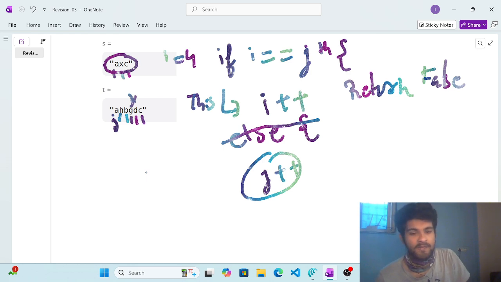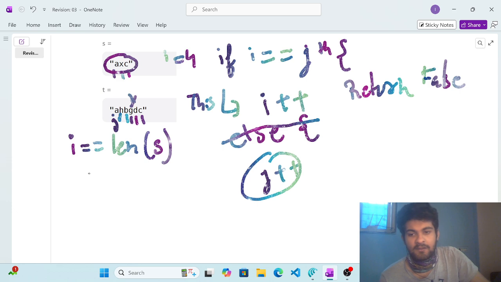Because our loop ends, now I have to check how we would determine if it is a subsequence or not. We could use the logic that if i is equal to the length of s, then it would mean true: s is a subsequence of t.